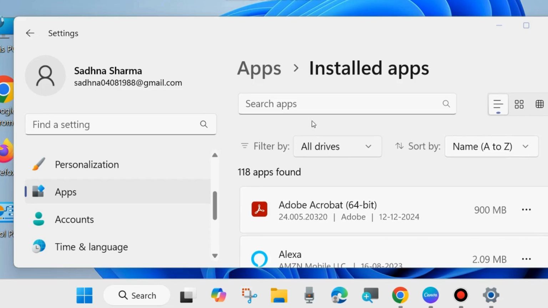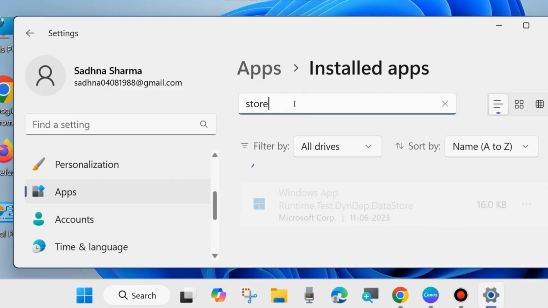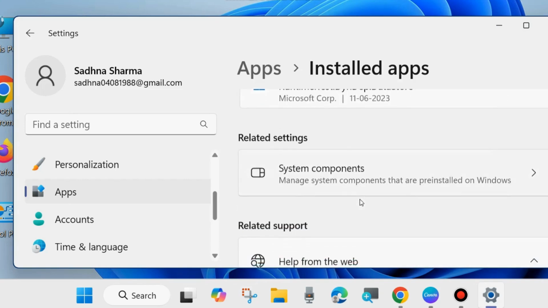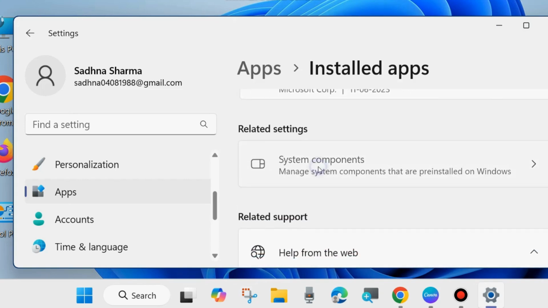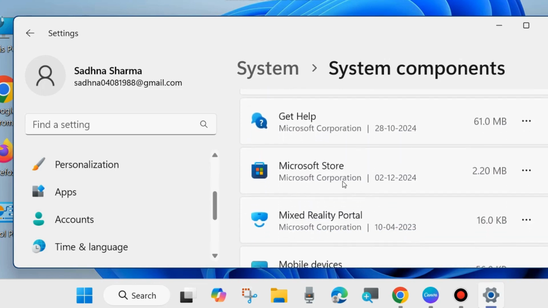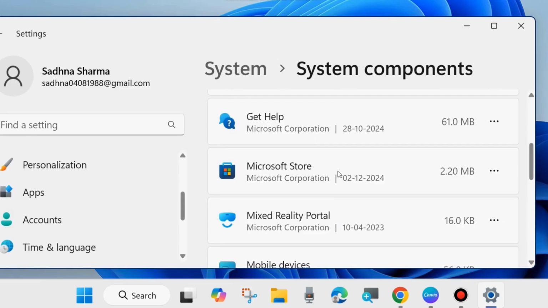Either you may search, otherwise in the search field type store, and it will be found under system components in newer Windows updates. Click on system components and here you will find the Microsoft Store app.